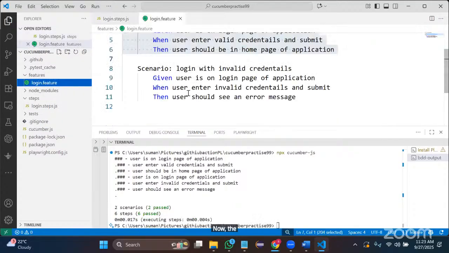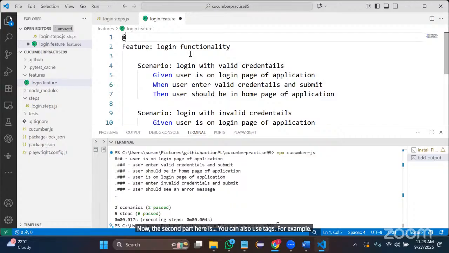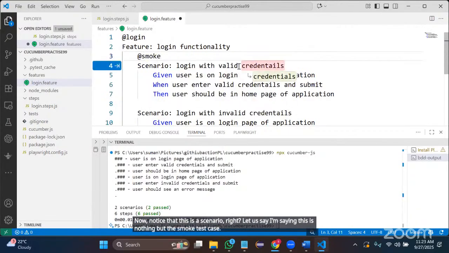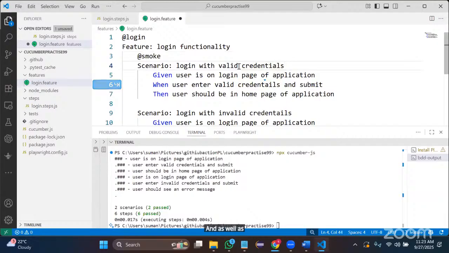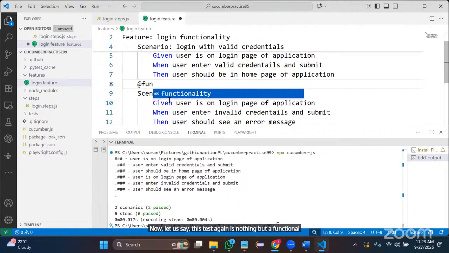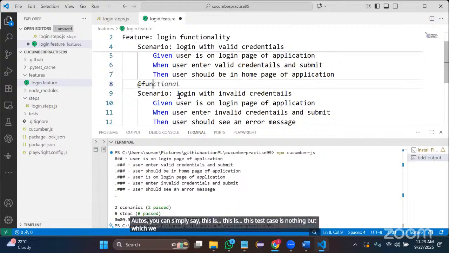Now the second part here is you can also use tags. For example, let us say this is the login test case, and this is a scenario. Let us say I'm saying this is the smoke test case. Now let us say this test case is a functional test case, or you can simply say this test case is one which we use for functionality testing.